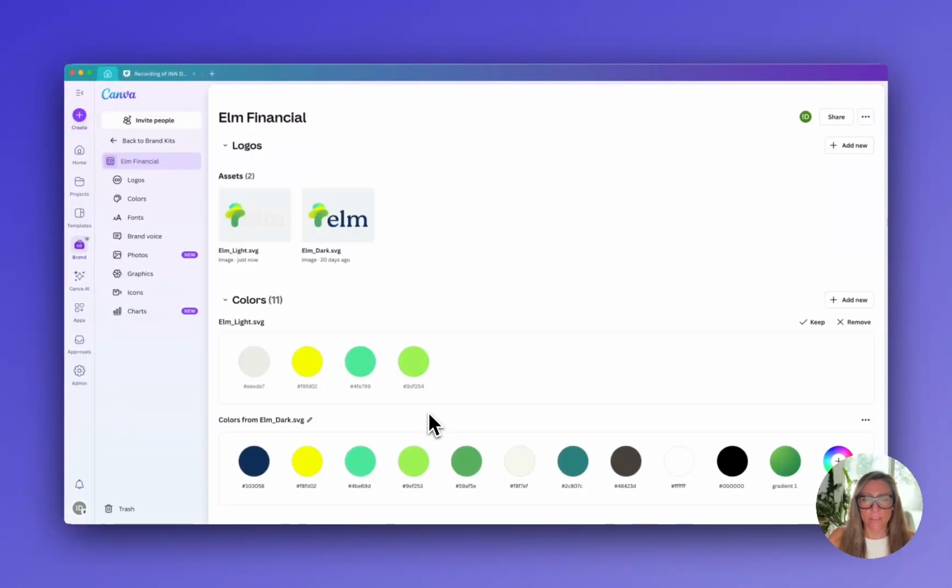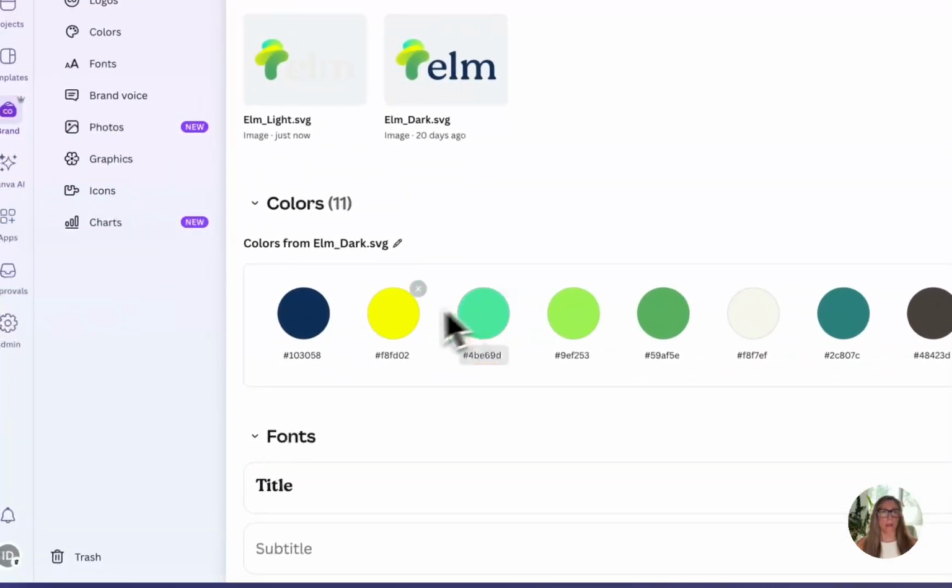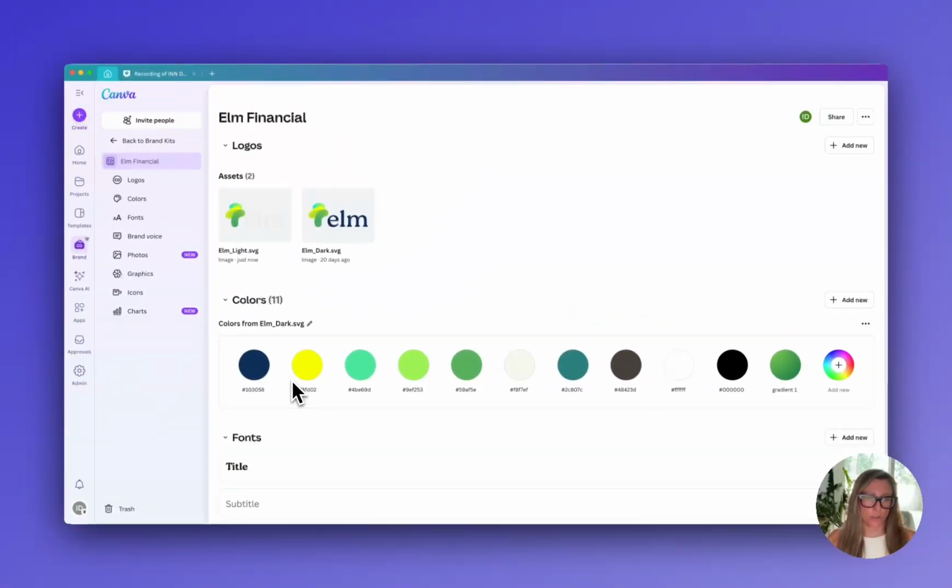Pretty helpful thing that Canva will do is it will already give us a preview of colors that it has found in the logo itself. So it may say, these look like they're colors that are in this logo. Do you want to add them into the color palette? So this saves us some time. We've already added some colors in here, so we're going to remove these. But it is really nice. So if you want to shortcut that way, you can. I would say make sure you're double checking that the hex codes, which are these codes here that represent the color formula, are correct. But it's a really nice way to get ahead on the colors.